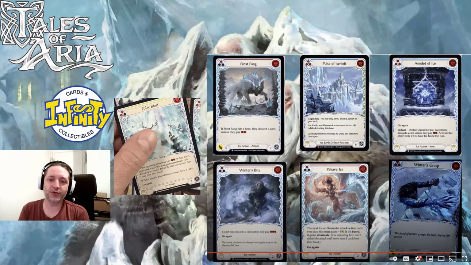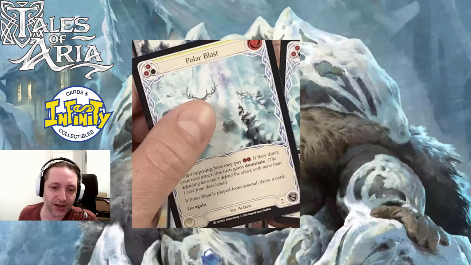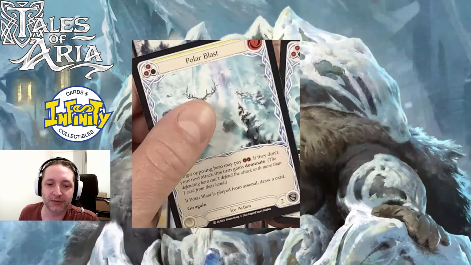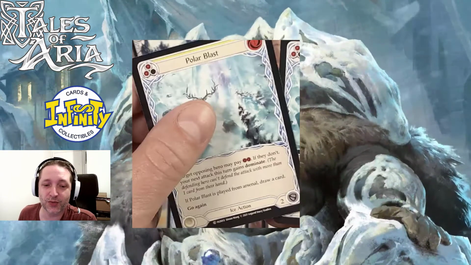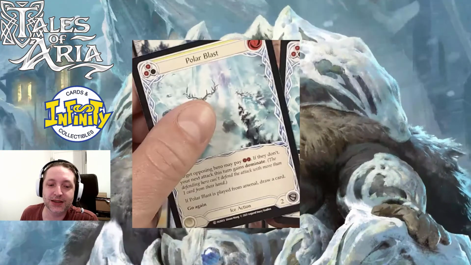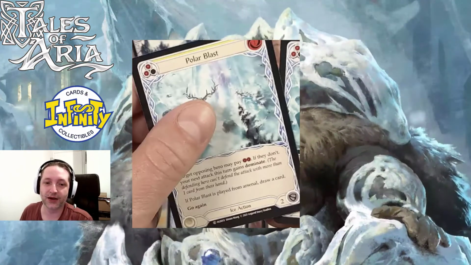We saw a yellow, but I'm assuming there will be a blue. It looks like a cycle. It has: target opposing hero may pay 2 resources. If they don't, your next attack this turn gains dominate, which you don't really care about. I'm assuming a blue would be if they pay 1 resource. But what is cool is that if Polar Blast is played from Arsenal, draw a card. And it costs 1.